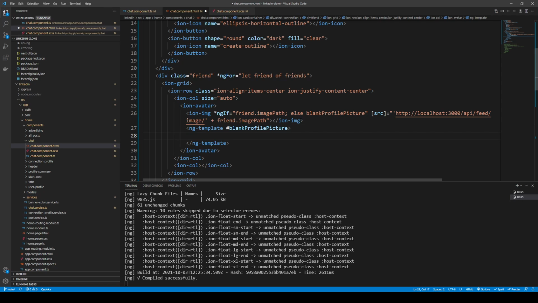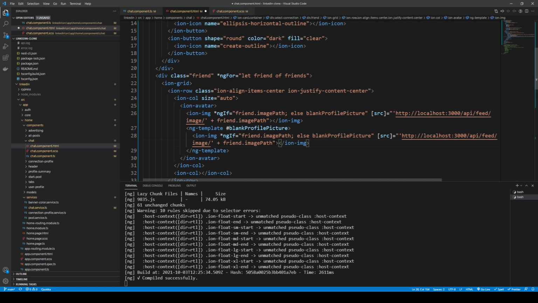So it's able to reference this in that particular case. And then I'm just going to go ahead and copy this ion-img tag again. And rather than have this part here, let's see. We will just say /image/ and there's that one default image, the blank profile picture PNG. So we can just go ahead and get that.